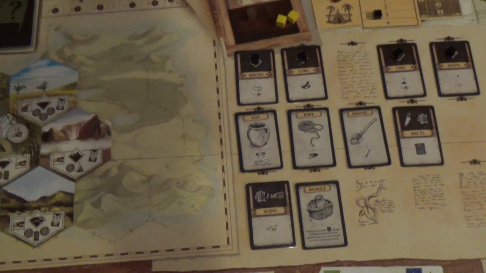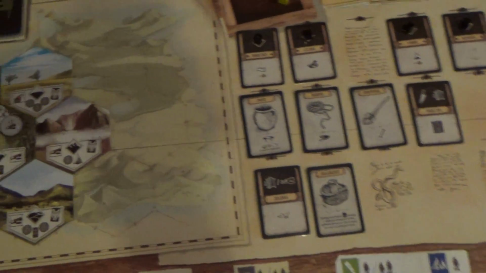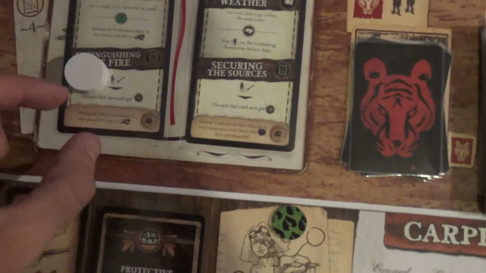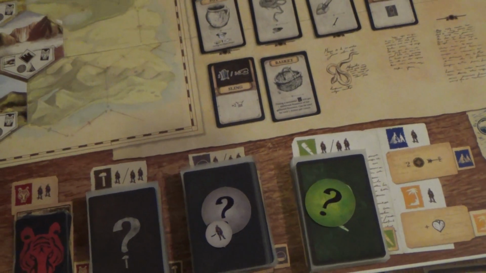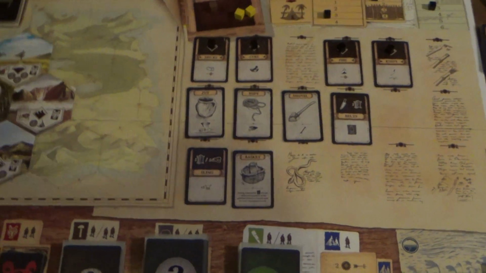So yeah, that was the production phase, and we are now in our action phase. We place the wood, and we now get to take our actions. For my first action, Friday will actually go here and extinguish the fire. We need the shovel, and we have the shovel built, so that's going to be successful. And then, well, that is the question.